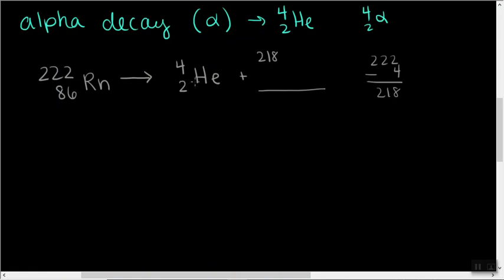Also, all the numbers on the right have to add up to all the numbers on the left. So for our atomic number, that's going to be 86 minus 2 is 84. That's the atomic number. And if we look on the periodic table to see what element this is, looking at number 84, it's polonium.